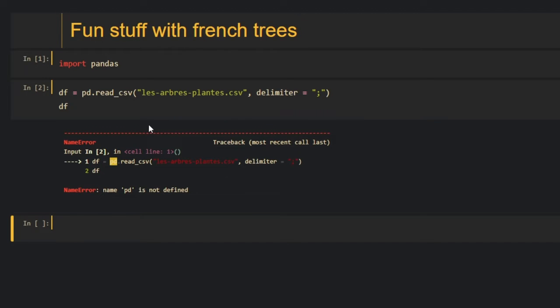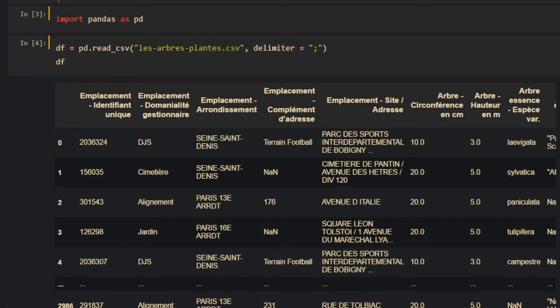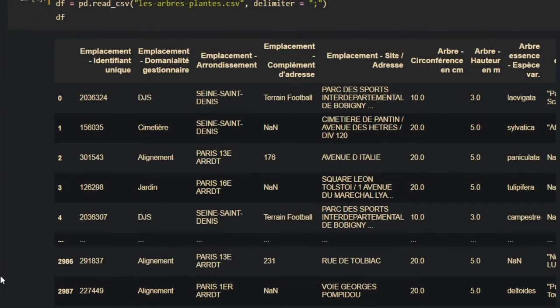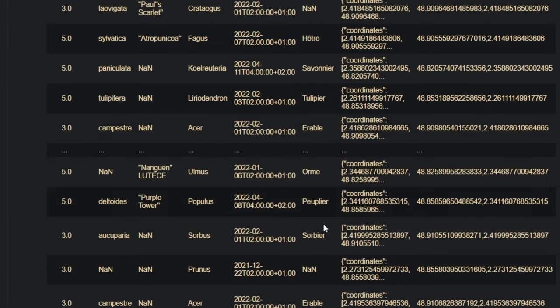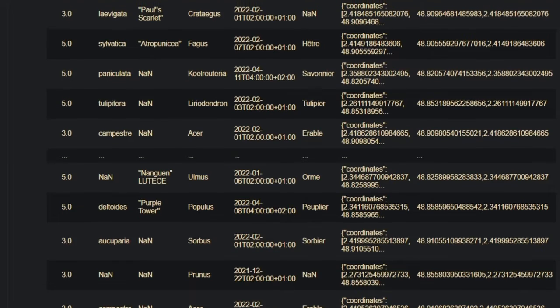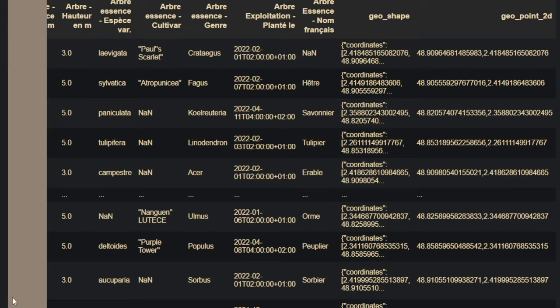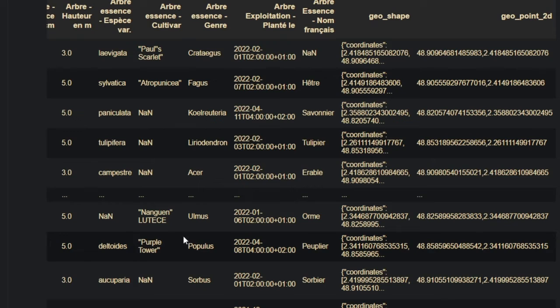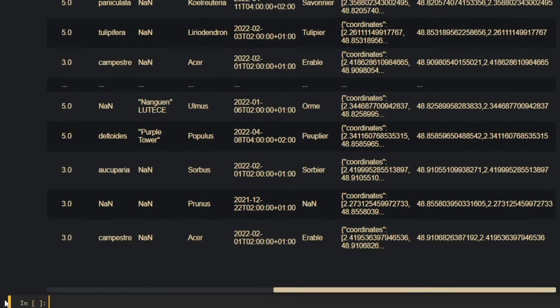Let's see what this is getting us. Yeah, import pandas as pd, and now it's working. So here you have our thing. Mainly what we want to do is just take those trees, check out here the species, and then place them on the map. We have coordinates here. We have various informations that we might want to go through, but let's stay simple and let's go next on our project.